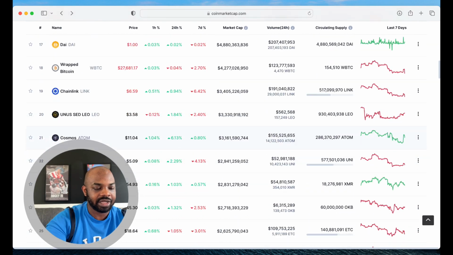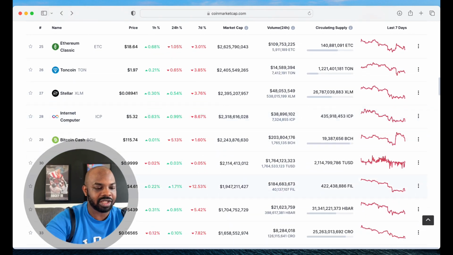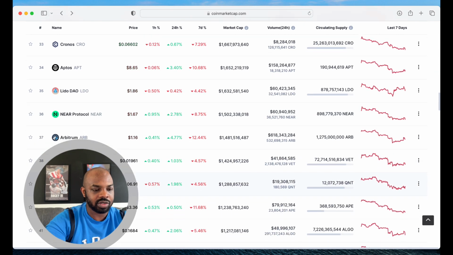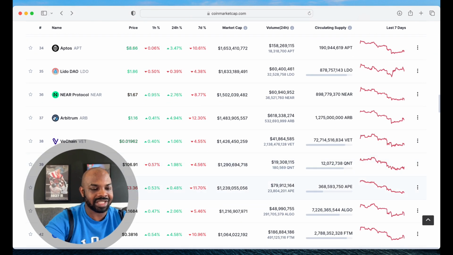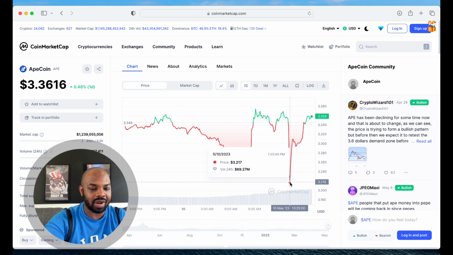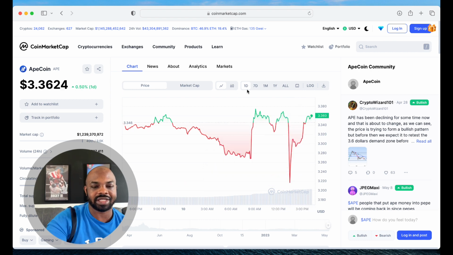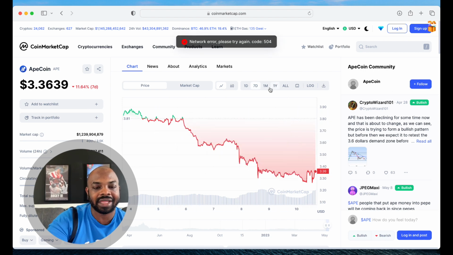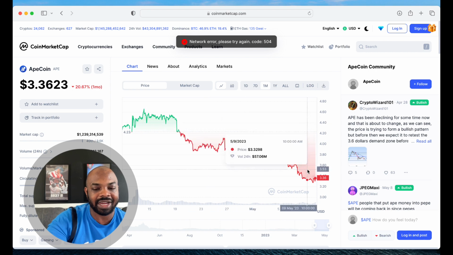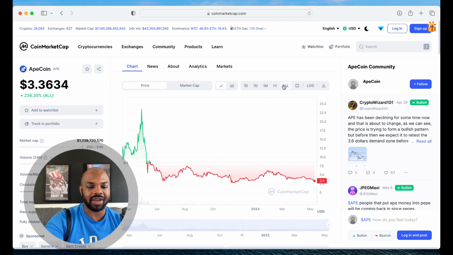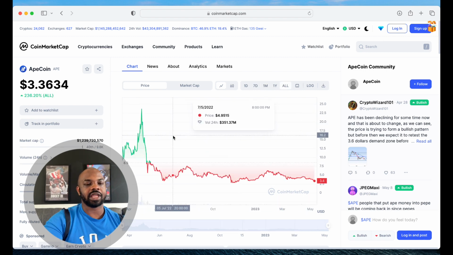And I've been buying some ApeCoin because on a rally, you got Hedera, good one, Cronos. And you see ApeCoin is getting close to $3. And you've seen that crazy crash where it went to $3.20. And you just see it looks dead. It looks bad. And that's the perfect time to be buying in when a project is going like this, because people were losing faith. And once we have that rally, everything is going to get real.